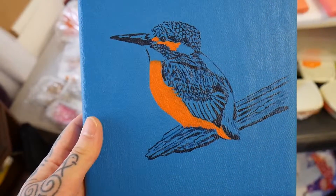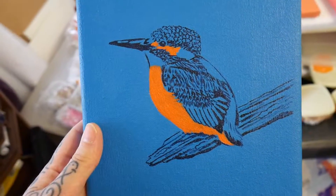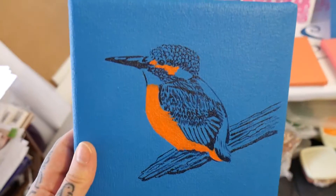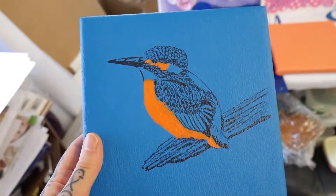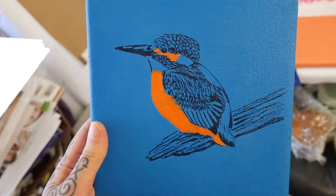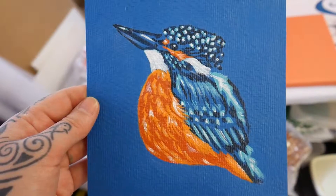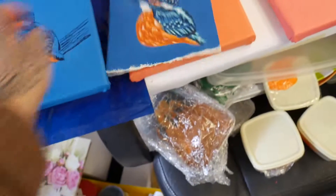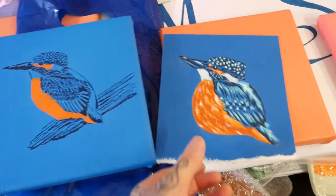Here is a work-in-progress kingfisher — this is the first bird I've done completely using the new Golden paints, and all of my little birds from now on will be using these new paints. You may not be able to see, but there's a nice sort of sheen on there, a bit like you get with an oil painting, and this paint is completely dry. The quality of these paints really shows through. This other picture here was done mostly with my other, not-as-high-quality paints.